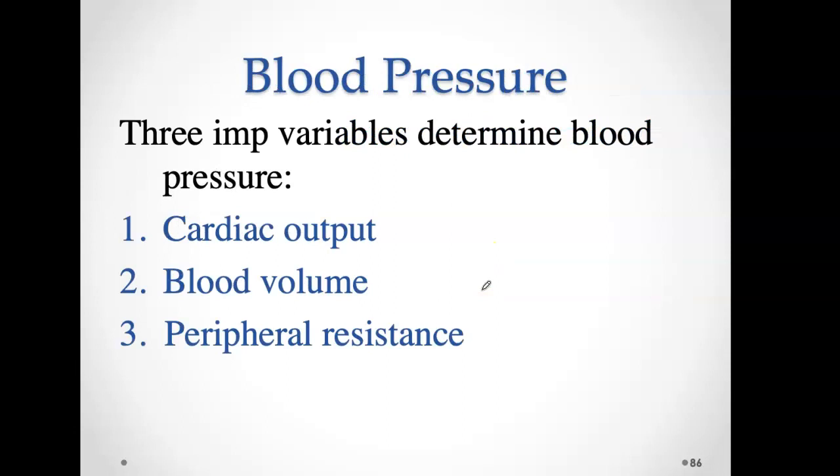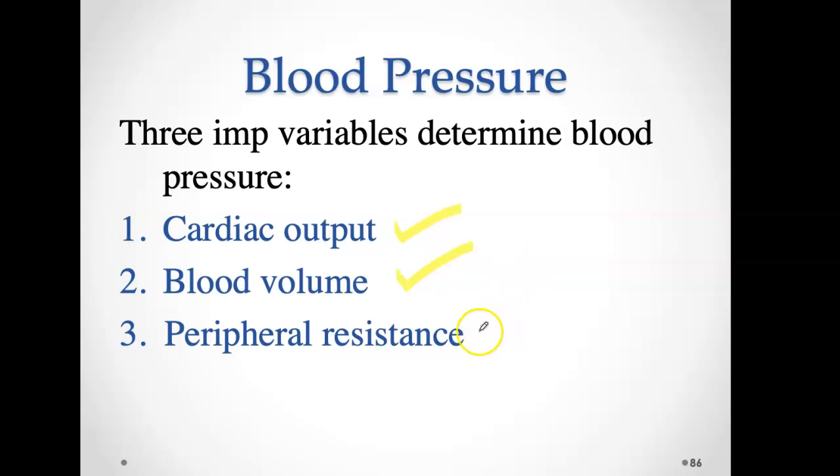Let's talk about blood pressure. There's 3 very important variables that are going to determine blood pressure. One of them, again, is cardiac output. Okay, how much is ejecting every time you're in systole. Blood volume. So is your blood volume greater than the 5 liters? Therefore, that system's under greater pressure, or is it less, or is it a norm?